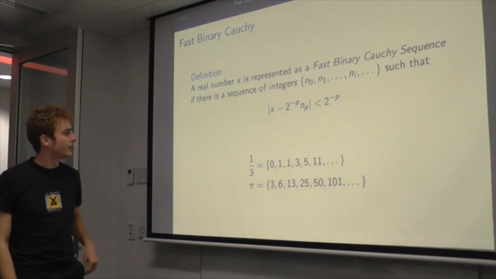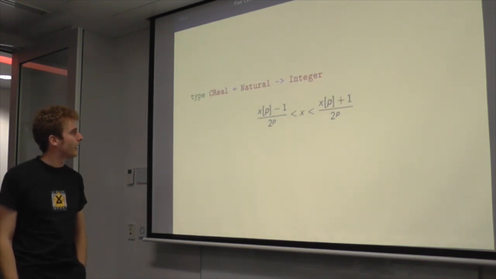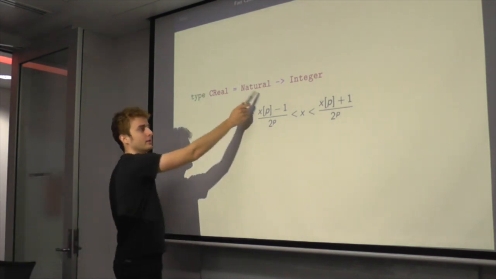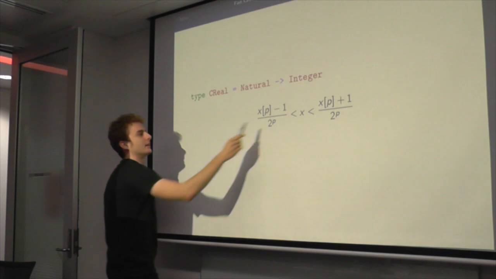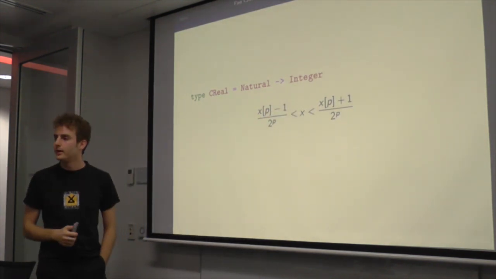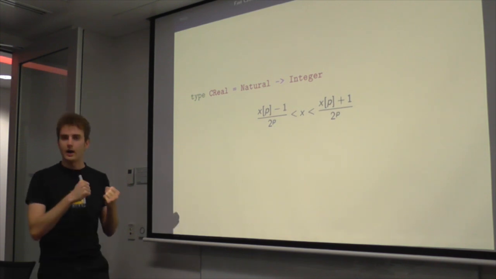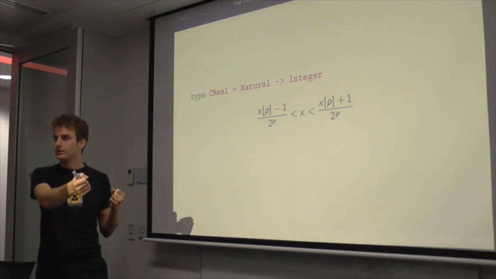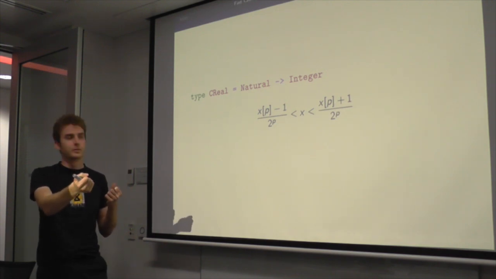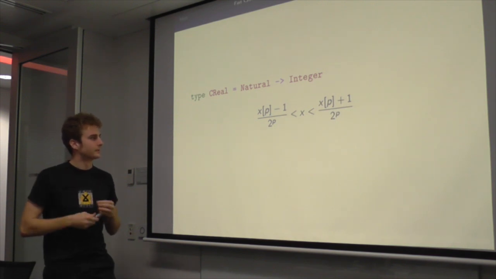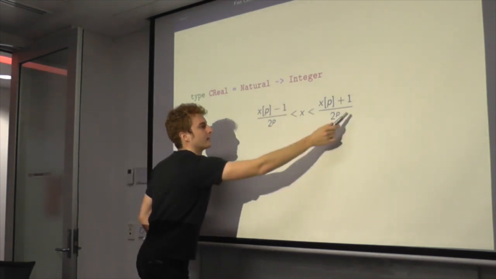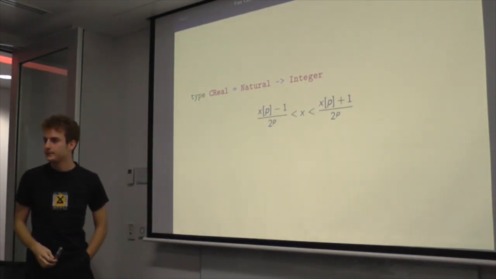Sweet. So, how we're going to represent this in Haskell is our real numbers are just going to be functions which take a natural number, which is our p, our index in the sequence, and give us back our integer, which is like our approximation at that particular accuracy. So given a real number, we're going to be able to query it by asking it, give me an approximation within 1/32nd of the real number. Or in other words, if we query it at p, we know that x is going to lie between these two values here because of the definition of our sequence.